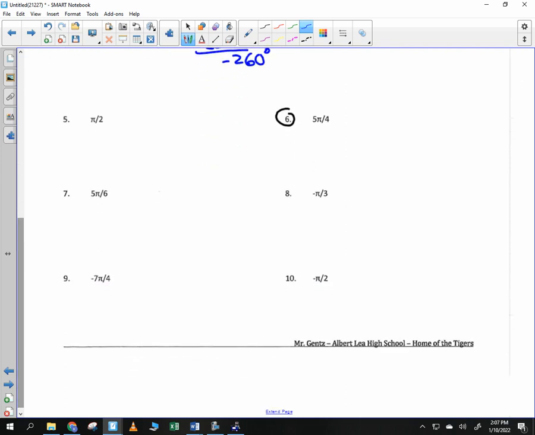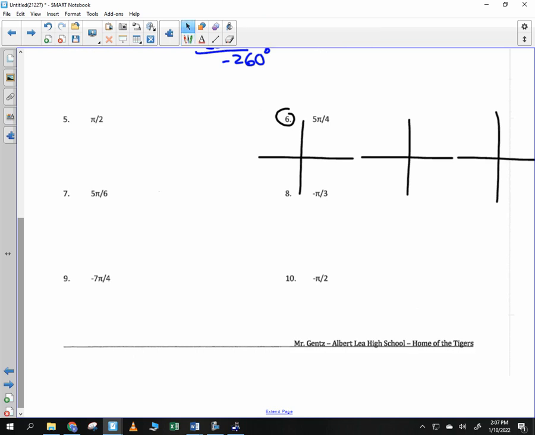Number 6, 5 pi over 4. We'll end it with this today for our lesson. 5 pi over 4. Anybody give me a measurement there? Okay. Well, this is pi, right? Or I could write it as 4 pi over 4, which would make this 8 pi over 4. And this would be 6 pi over 4. So which quadrant does 5 pi over 4 place me in? Third quadrant, 225 degrees.